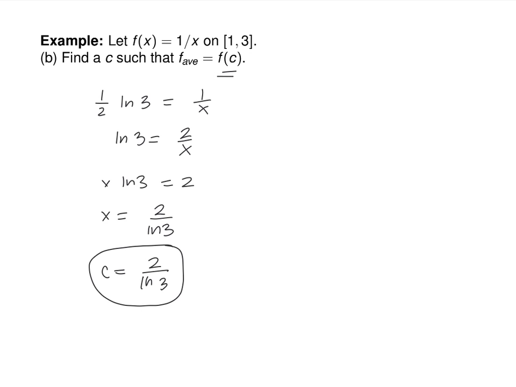So that is the point where, when you plug that value into your function, you get out the average value. Those questions are always kind of two-parted. Step 1 is to find f av, so figure out what the average value is. And step 2 is to set f av equal to f of x or f of c and solve, and figure out when it actually occurs. So the f av tells you what the y is, but solving for the x tells you when it actually happens.